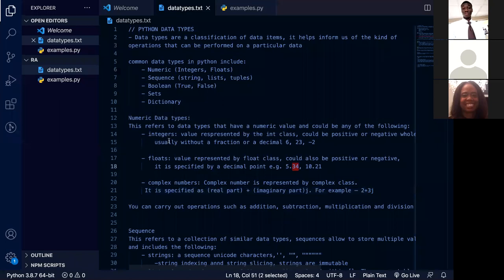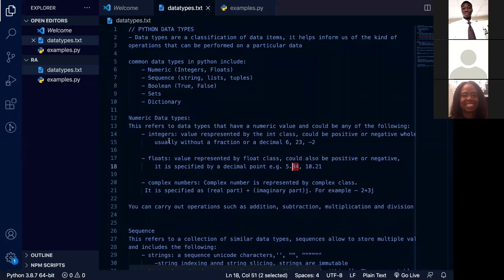And so for the numeric data types, when you see integers or floats, I know that we've been taught about classes and objects. Integers are usually of the class int in Python. I don't really want to dive a lot into this. I don't know if you've been taught, but a class is the blueprint of an object.